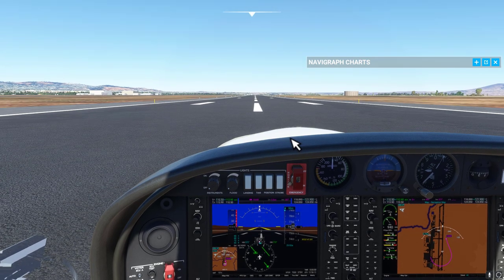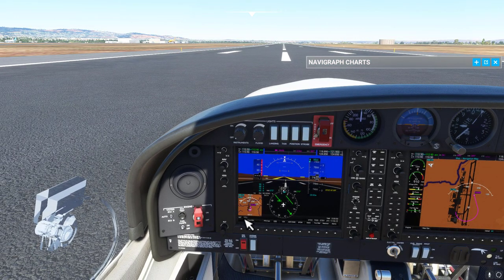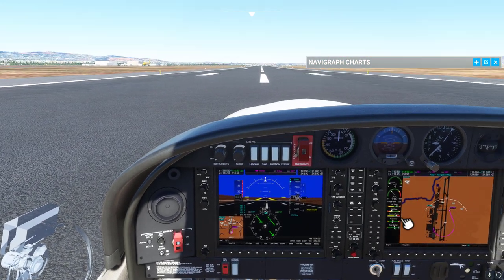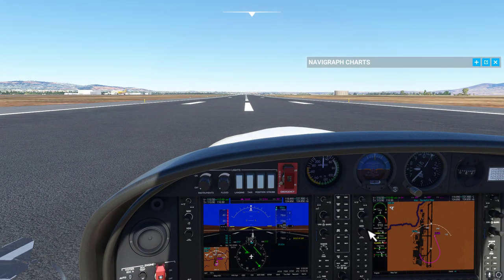Okay, Tower, X-ray Bravo runway 07 right, ready for takeoff. Then clear for takeoff, X-ray Bravo. So clear for takeoff runway 07 right, X-ray Bravo. Line up check, aircraft nose aligned with runway center line, magnetic compass and heading indicator reading runway heading, also temperature check, pitot not required. Available power check, good. We are good for takeoff on runway 07 right.